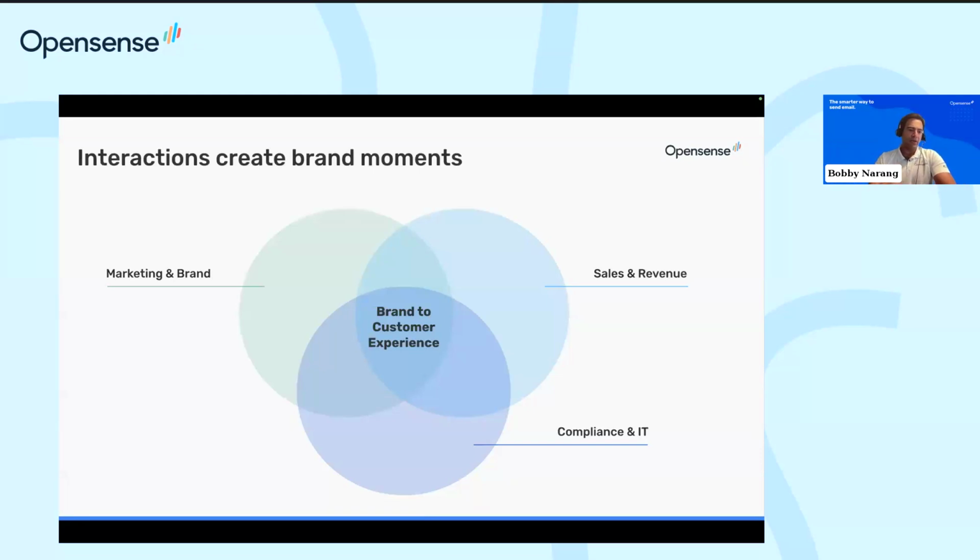I want to share a little bit about how interactions create brand moments, where things can go poorly and where things can be really enhanced. And the interesting thing about it is that interaction, especially as it pertains to email, happens all throughout; there's influence from all different stakeholders in your business. When we start with marketing and brand, to illustrate this, I actually wanted to share an example with you of how you show up is who you are.